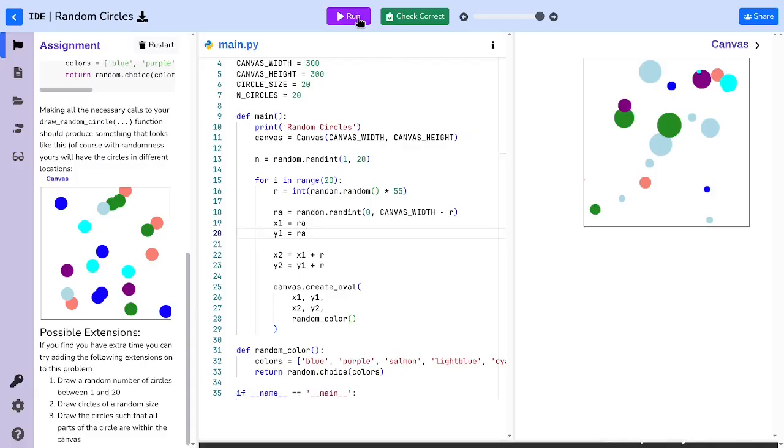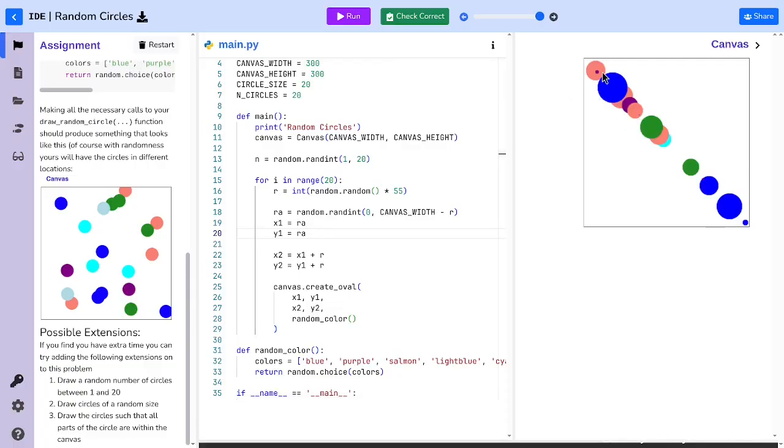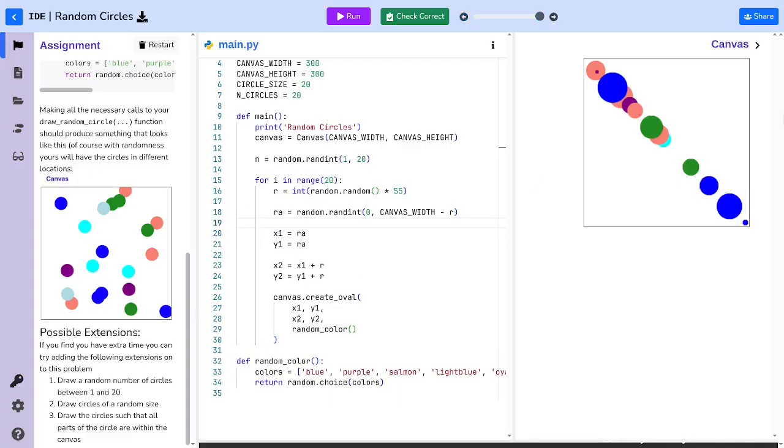What it would create is a very diagonally going circle line. It starts from here and goes till here, because our x1 and y1 are randomly generated but similar, so x1 is the same as y1. That's why we are getting 20 circles, but they are not uniformly distributed in the canvas. It is like this. This also looks nice, and it also completes our assignments if we think about it.